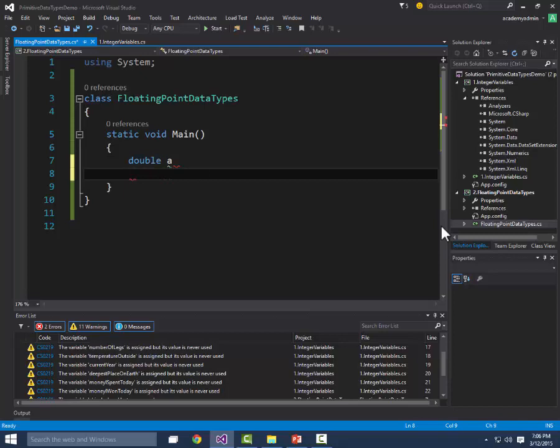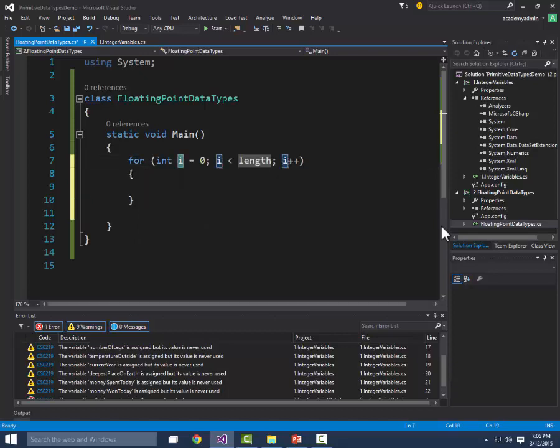The only exception which is normally allowed, do you know what that is? I or J or K. Instead of writing int index for your indexes, it's normally good enough to just write I, because I, J and K are used in maths and programming quite often to show indexes. We'll be doing that a bit later on. Even if I use the shortcut for a for loop, which you don't know yet, it still autocompletes with I.